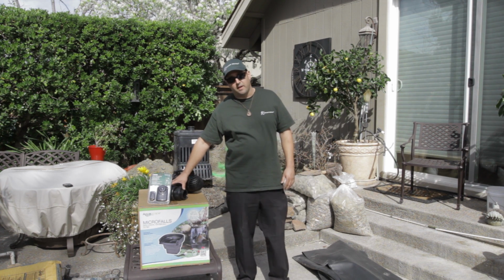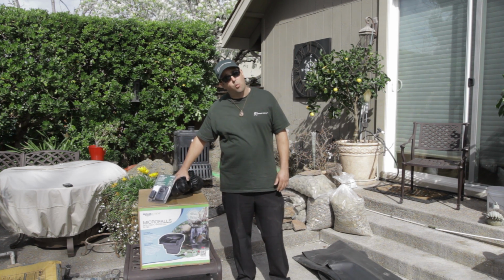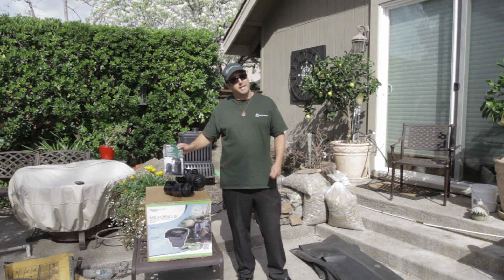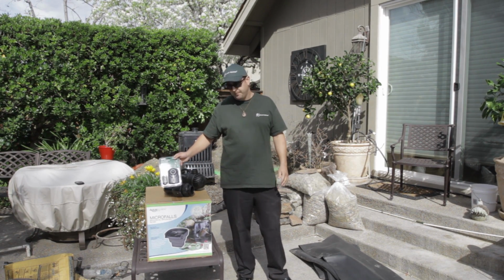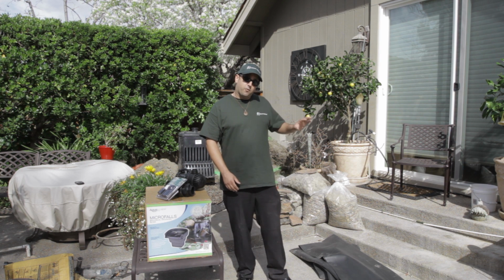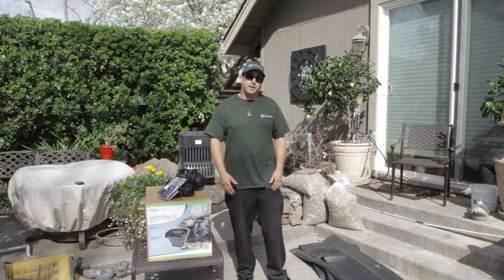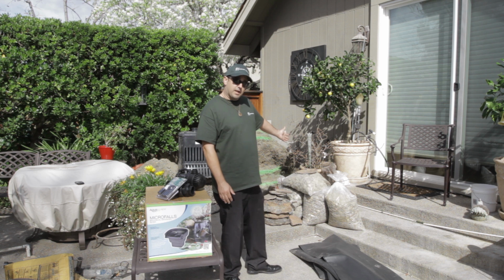We also use a check valve. The check valve here will keep the water flowing one direction only, and that's important. We also have a remote control to make it easy to use for your client. We also want to utilize 45 mil EPDM rubber liner. EPDM means that it's fish safe and it's guaranteed safe for the rest of your pets and all of your family. We also want to utilize different types of rock.